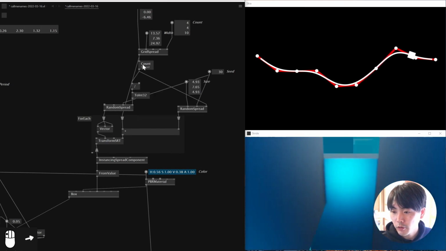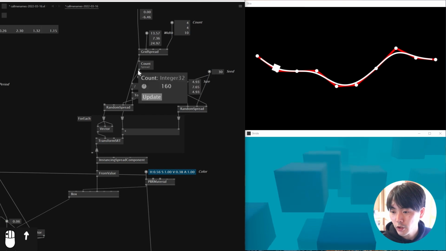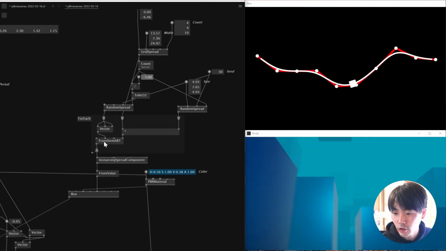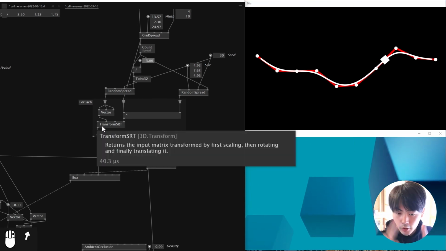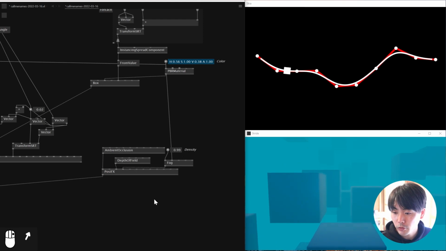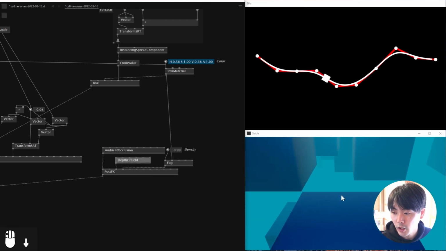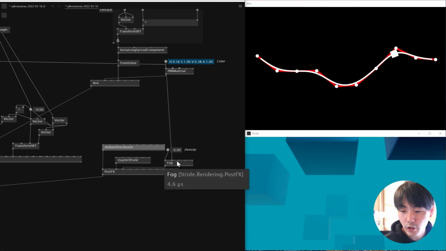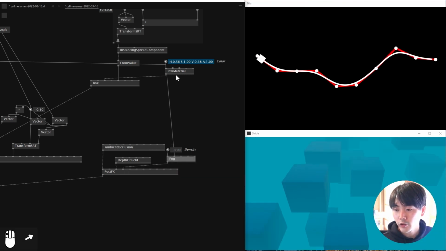So I divided by 3 to make sure that count, and then I put everything for XYZ because I wanted the scale to be square. So that's what I did here. I added material, post effects, depth of field for the camera thing, ambient occlusion to make it look a little bit rich, and also a fog with the same color as the material.